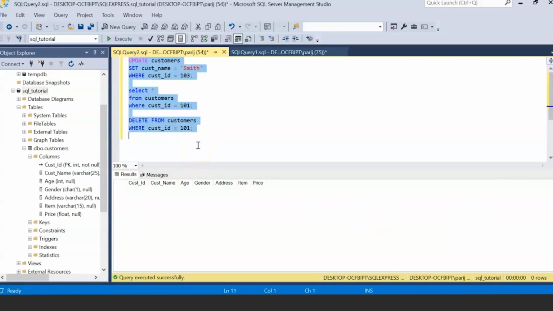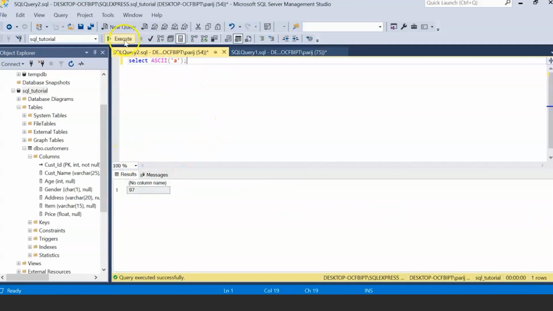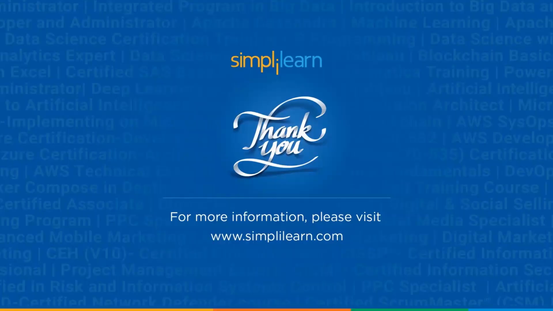Now let's take another example of an inbuilt function, ASCII. It will give you the ASCII code of the character, ASCII A, ASCII 4, etc. So there is an n number of possibilities, an n number of queries which you can write, but this is just a glimpse and basic understanding for you to get started with SQL queries on SQL Server. I hope you all had a great learning session, and I hope to meet you in my next session. Thank you.